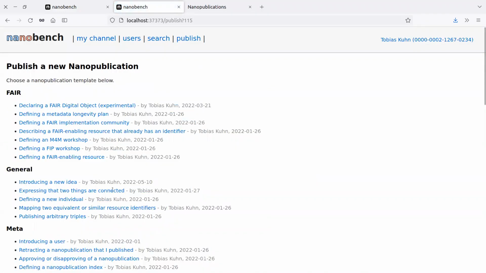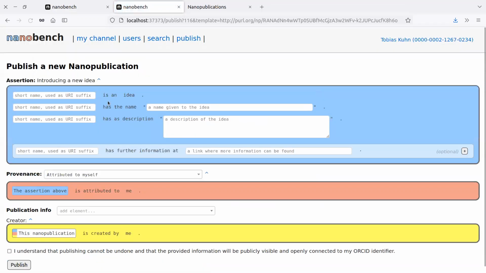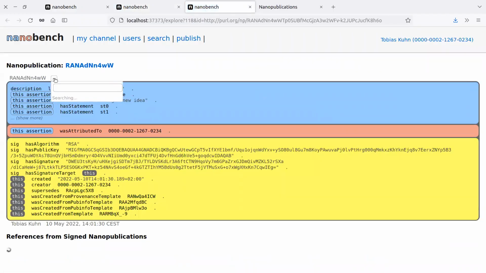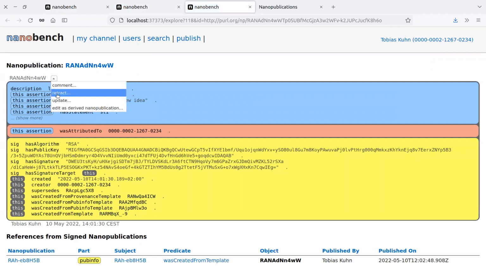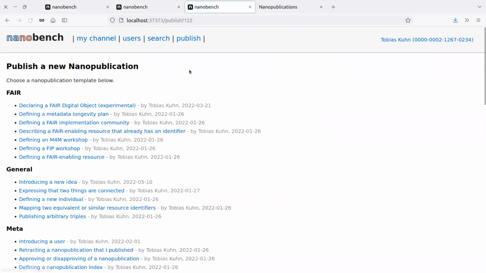And if you no longer like it, make kind of realize that it was silly, or you don't want it to show up anymore, then of course you can always update it, or you can also retract it. So you go here, you do retract. I'm not going to retract this one now, but then it will also no longer show up here. So that's it. That's I think the most powerful and most exciting part of Nanobench.